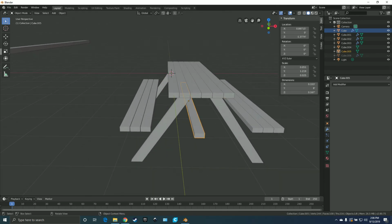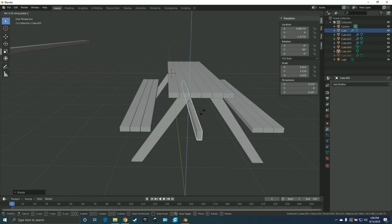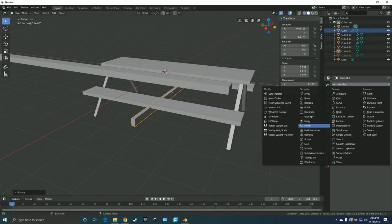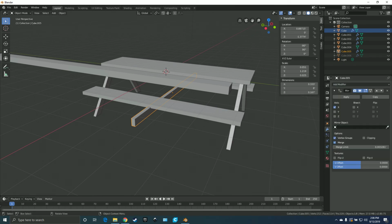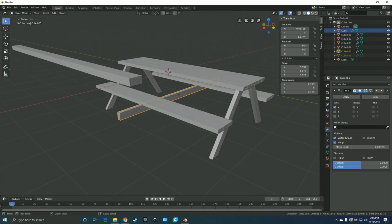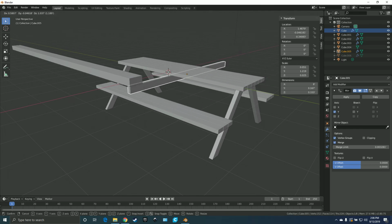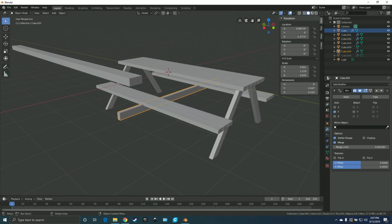Alright, we're going to take this guy and rotate him on the Y-axis. Hit Y, 90 for 90 degrees, and we're going to rotate Z-axis, hitting Z, 90 degrees. Again, I'm going to use a mirror. I haven't applied these, so I'm going to Control A, apply rotation, and then I'm going to tell it X, go into edit mode. If you just move it around with the mirror, it's based off of its local coordinates, so you won't see anything.